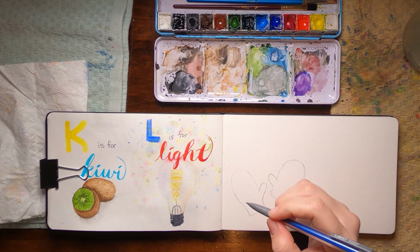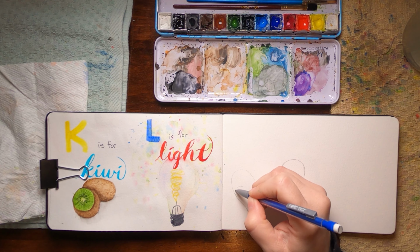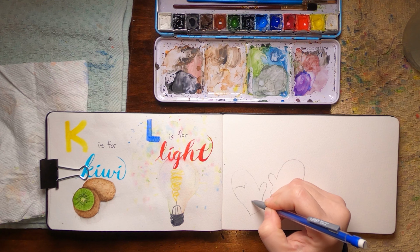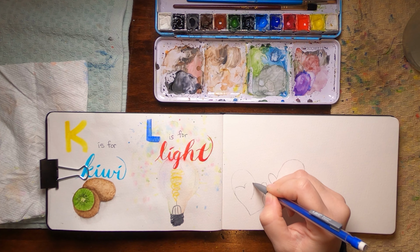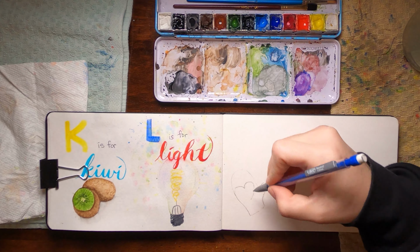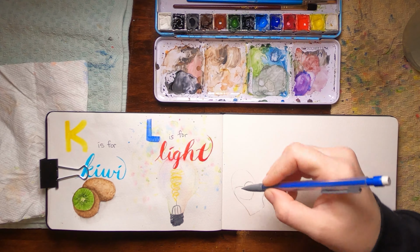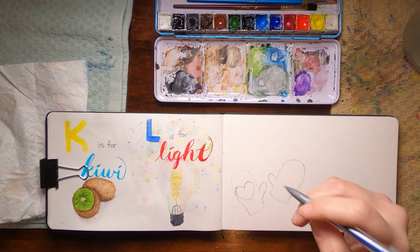Okay, now I'm gonna put a heart on the back of these mittens, and again getting them to look the same as each other might be a challenge, so we'll just kind of see, play with it. So straight down from the middle is gonna be the point, the bottom point of the heart. And then bring that up. On this side as well. Okay.